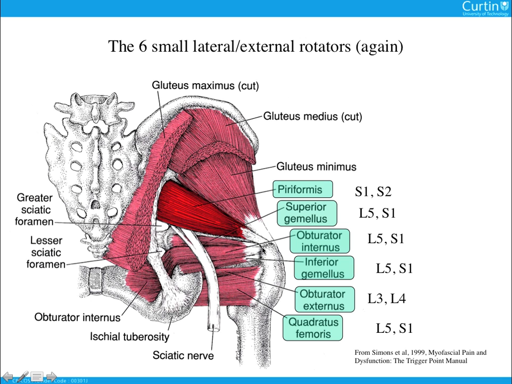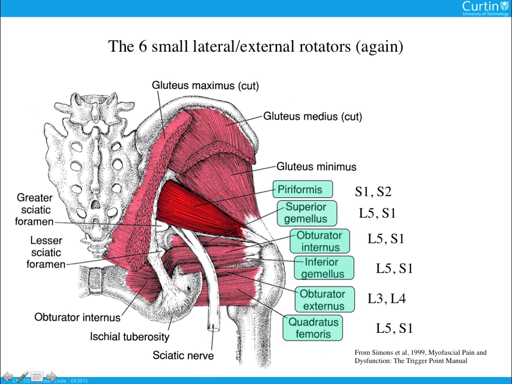And their proximal attachment is around the different bones of the os coxa. But let's go through them, okay? Just generally. So piriformis is going to have its proximal attachment on the anterior surface of the sacrum. The superior gemellus is going to have its proximal attachment at the ischial spine. Obturator internus is going to have its proximal attachment on the internal surface of the obturator membrane and the obturator foramen. The inferior gemellus is going to have its proximal attachment on the ischial ramus, as does the quadratus femoris.